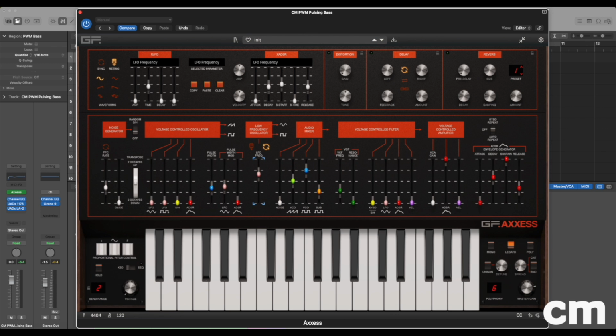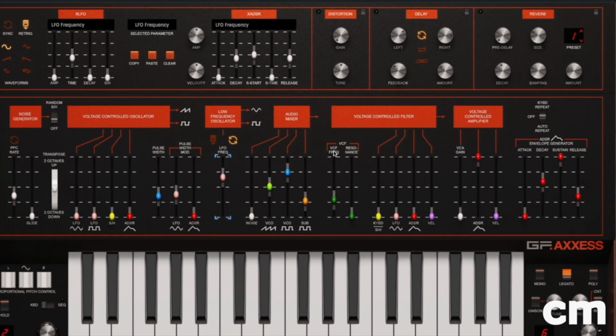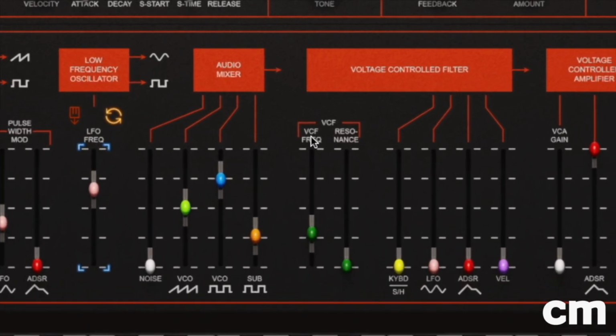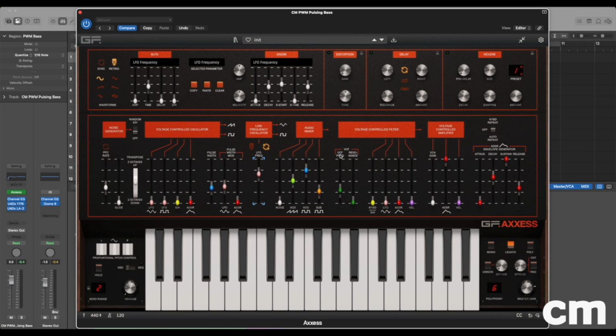If you play your sound at the moment, it's still going to sound very, very dull. In fact, the last stage that we just did with pulse width modulation, you'll barely be able to hear. All that's going to change in the next couple of steps. We're going to apply a modulation from the XADSR section, which is at the top of the plugin window, toward the filter. The method for applying a modulation routing is the same for all parameters. The only difference is you select the parameter you wish to apply the routing to. We want to apply a modulation routing in the direction of the voltage-controlled filter frequency fader. This is also known as the cutoff frequency fader.